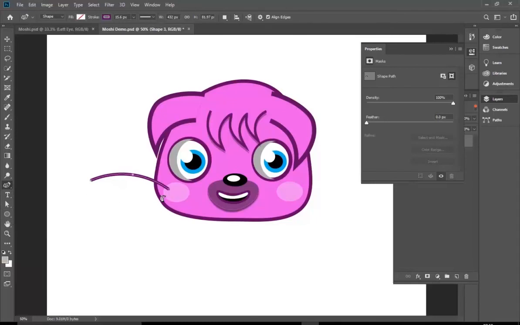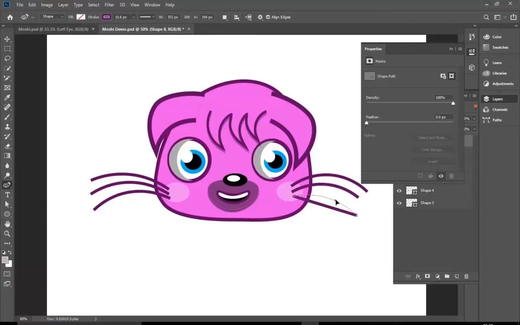Pen tool, that's selected, click, that one's still selected, Control Z, undo it, press escape. Okay. The cursor has a little star on it now, which means it's going to start a new one. Push in. Okay. At the moment it's not a star, so I press escape, click, click, push in. There's a whisker there. Okay. Escape, click, click, push in, escape, click, click, push in, escape, click, click. There's my whiskers.